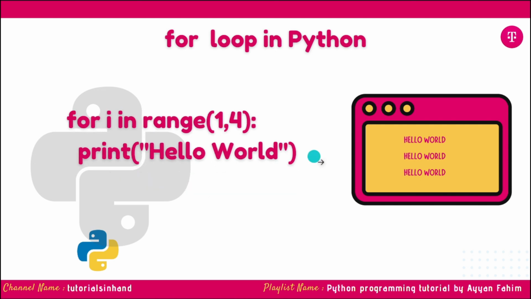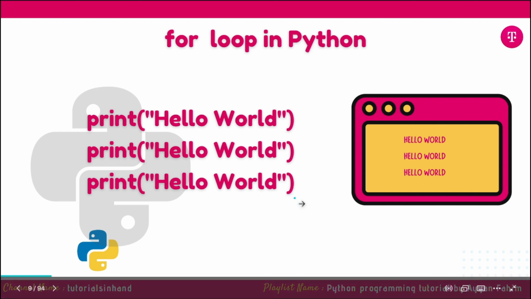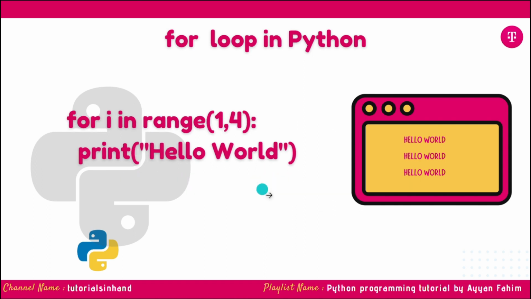This is how we can write a for loop in Python. Let me explain what exactly we are doing here. Earlier, we were repeating this particular task of printing hello world again and again manually, right? Over here, whatever we want to repeat, we keep inside this for loop. And in the for statement itself, in this single line, we declare how many times we have to repeat the tasks which are written inside it.